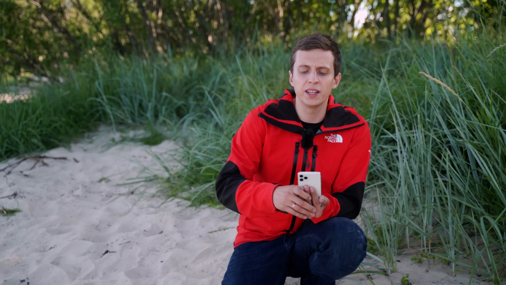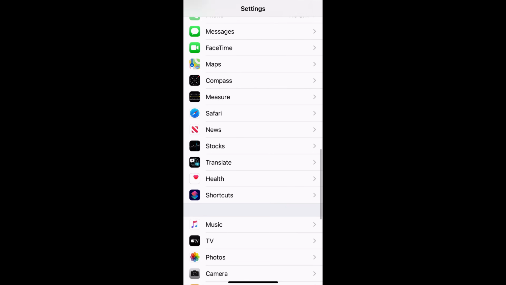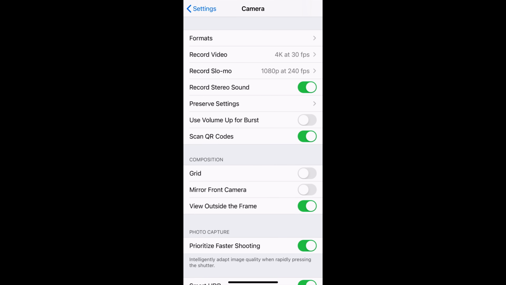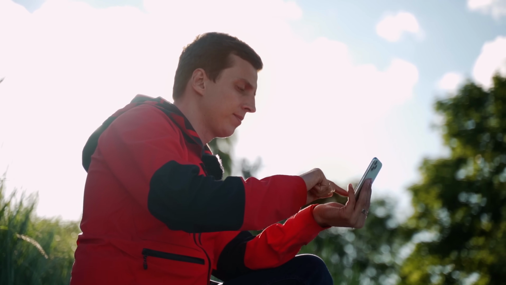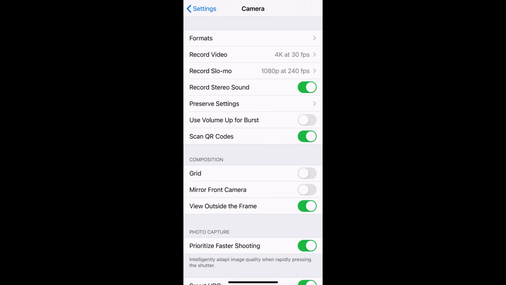I'm going to start by opening the Settings app of my iPhone. From here, I'll scroll down until I find Camera Settings. Once I open that, here are all the settings that are related to the photo capture and video capture using the Camera app of the iPhone. Now, you might see slightly different settings depending on which iPhone model you're using and also which operating system you have. So I'm using iPhone 11 Pro on iOS 14, and these are the settings I have. You might not have all the settings that I have on my screen if you have an older iPhone, and if that's the case, just adjust the settings that you do see on your own phone.